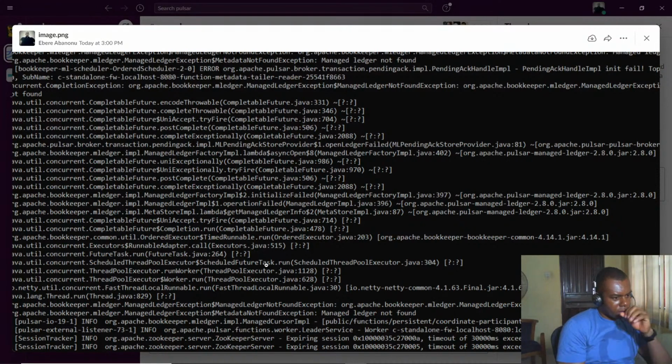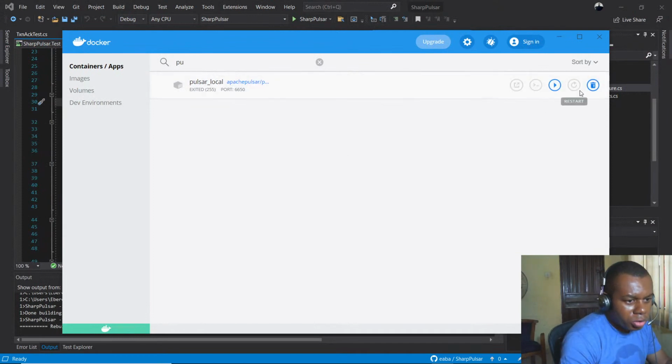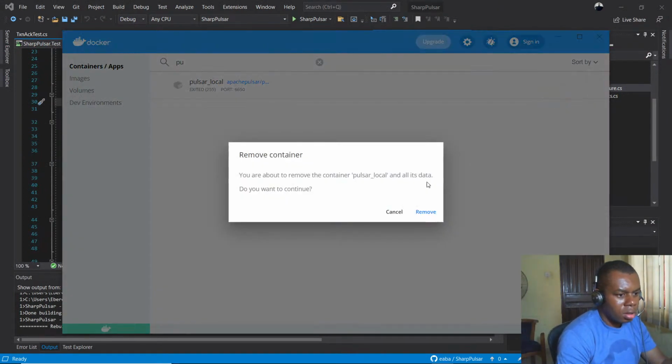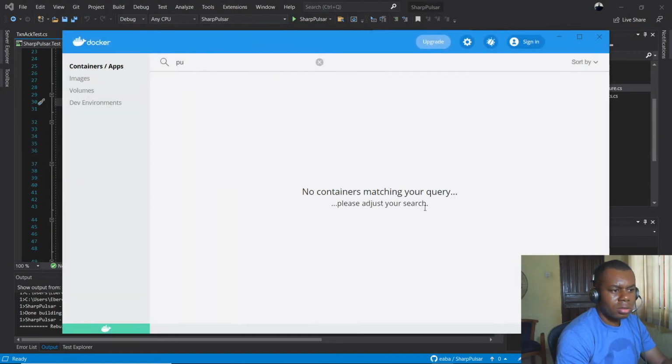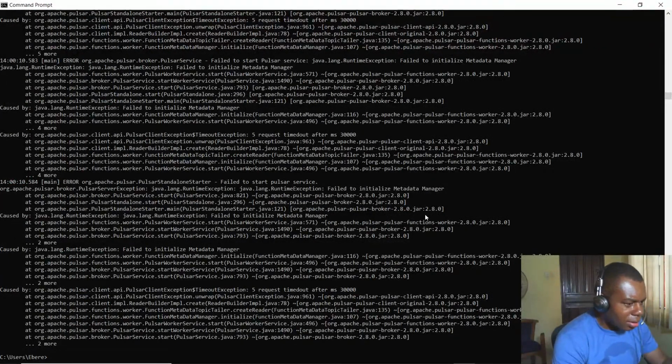There's nothing not found. Managed ledger not found assumption. Zookeeper. This won't work. This is one of the issues. You guys will need to just keep troubleshooting until. At times it has to do with storage, but this is not a storage issue. What I'm looking at is not a storage issue. It has to do with function.